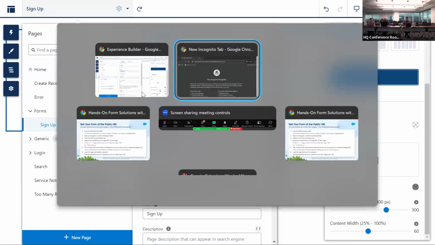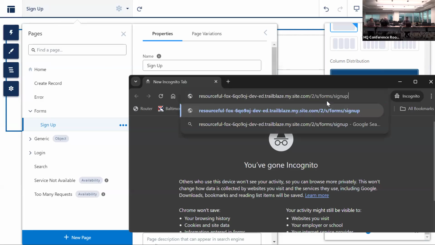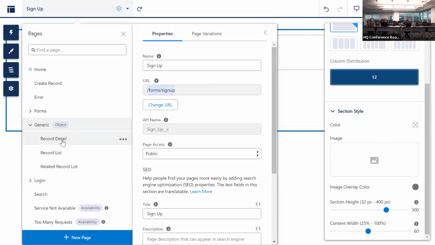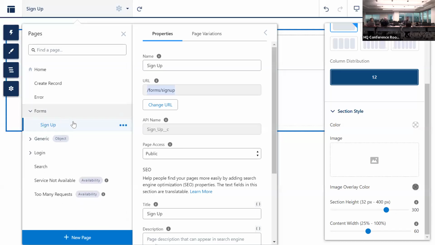And that slash, I lost how you got there. Didn't let me grab it. Slash form is the subdirectory name. Yes, and you can see how it's showing up in the menu here, like a top level page that has a bunch of options under it. So as you add new forms, you can add all of them under this forms subdirectory, just to keep things organized. Another good thing to keep in mind is that that will be part of the URL as well. And if you wanted to customize it, you can go to that form subdirectory and change that piece of it too.